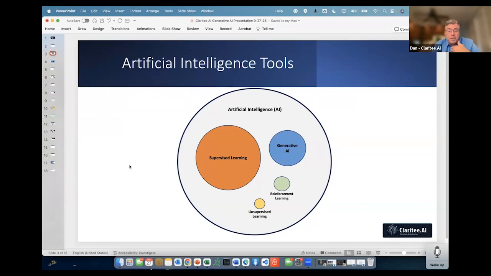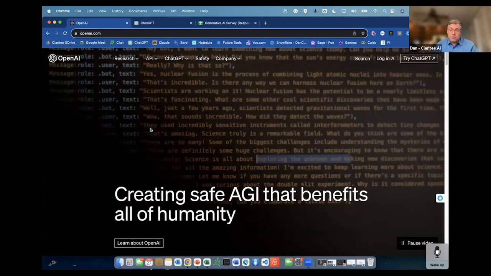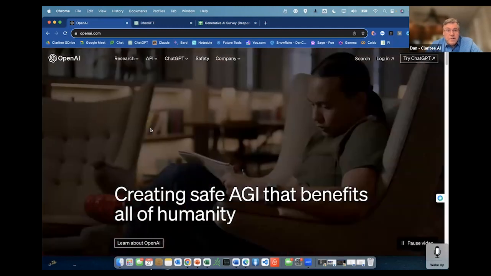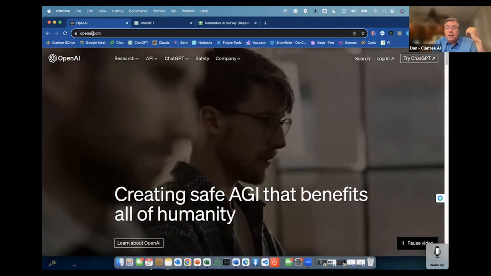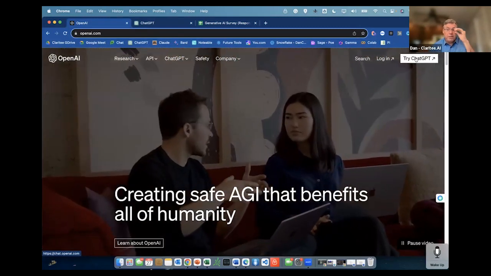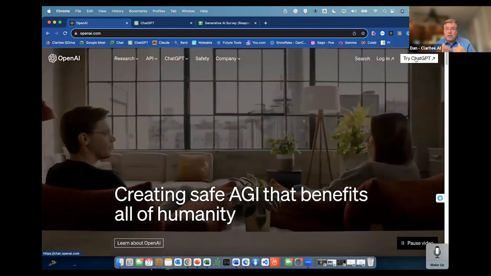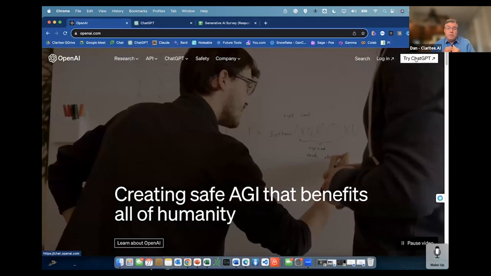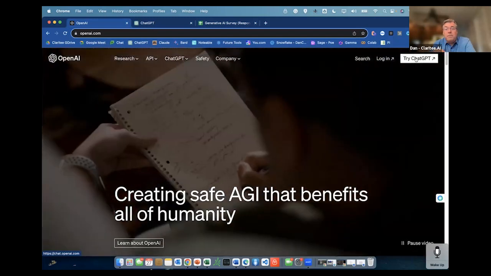So I'd like to start by jumping right into ChatGPT. That way we can get started right in the tool and show everybody what this thing's all about. OpenAI is the company, as I mentioned. If you don't have an account, you can sign up for ChatGPT on their website, openai.com, and come over to try ChatGPT. You can sign up for the free version and test not everything I'm going to be demoing today, but you can get in and at least start engaging in a conversation. It is a conversational chatbot. And if you're using the free version and you don't know where to start, just ask it, how can I use you in my position and my role? And it will engage in a conversation with you.